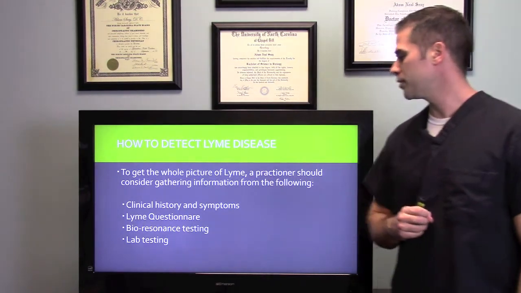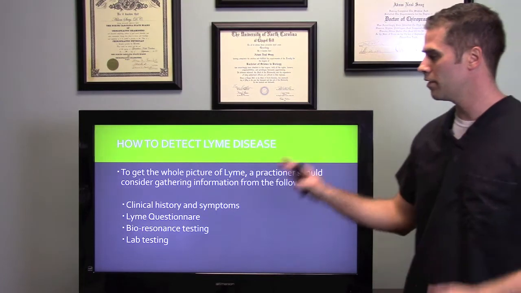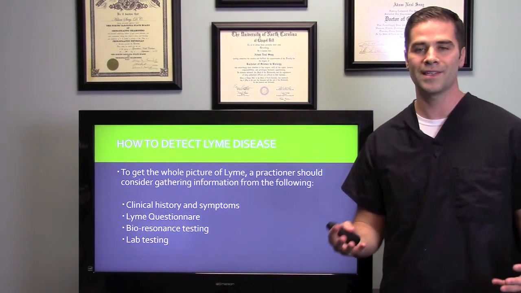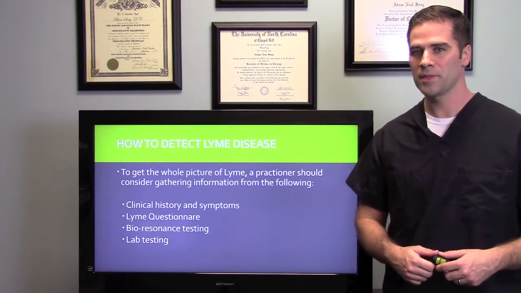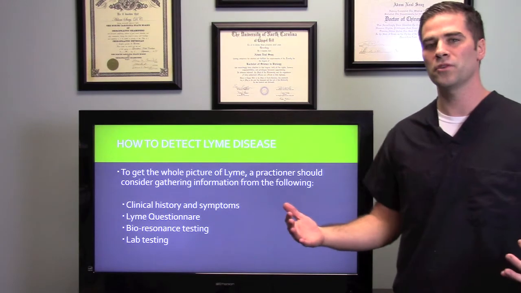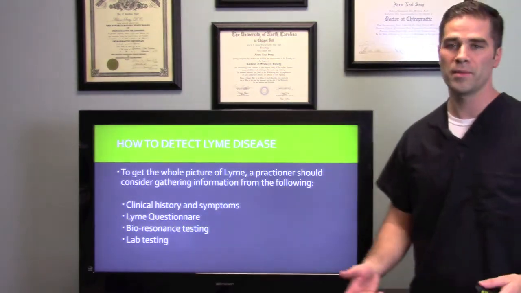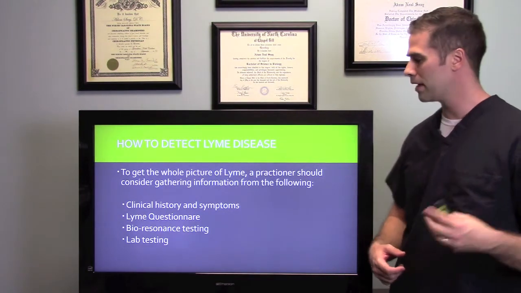To gain the whole picture of Lyme, a practitioner should consider gathering information on the following areas. And again, Lyme disease is not a test or a condition or disease that you make a diagnosis from a lab test. So you should always look at the entire picture of the person to see what's going on. Clinical history and symptoms are going to be paramount to what the person has, and putting the pieces together that can point this back to Lyme.